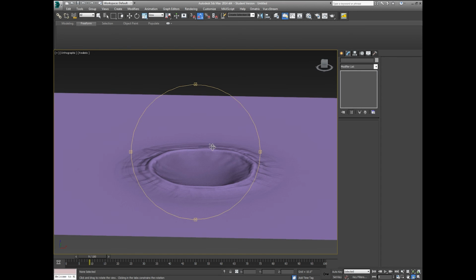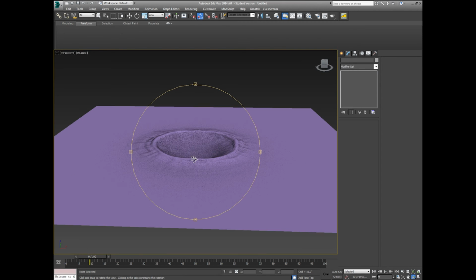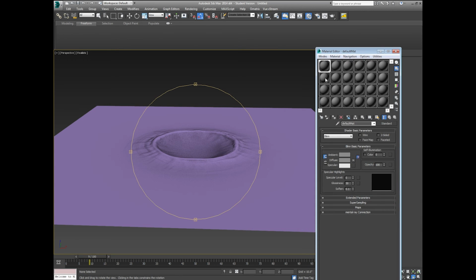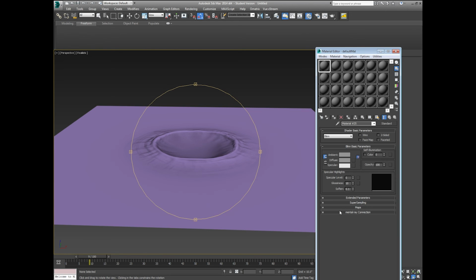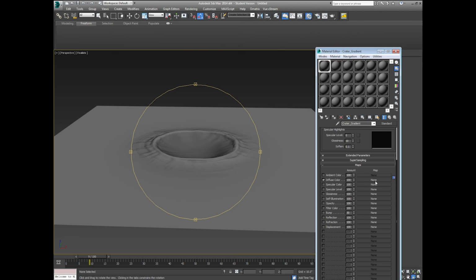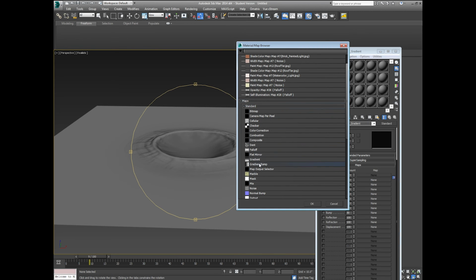Alright, the next thing I want to do is open my material editor. I'll click M for materials. I'll select my first material, which, if you can see this right here, came in from ZBrush with a material on it. I'm just going to go ahead and get rid of that. And then I will apply this first material to our crater plane. I'll name this Crater Alpha, or Crater Gradient will be more appropriate. And then I'll go down to my maps, click diffuse color, none, and then I'm going to add a gradient ramp.